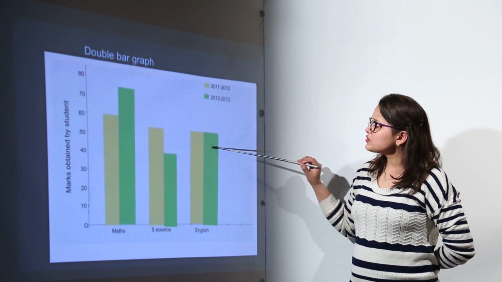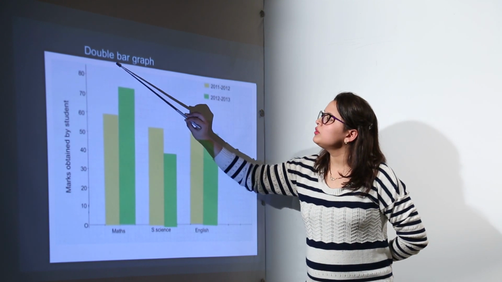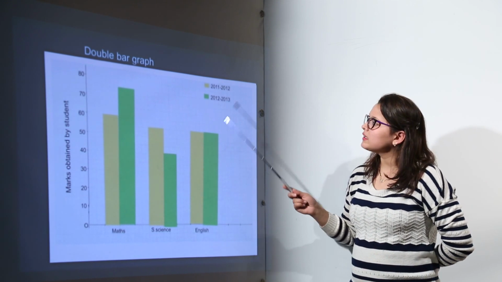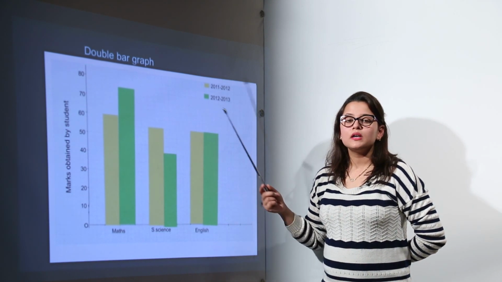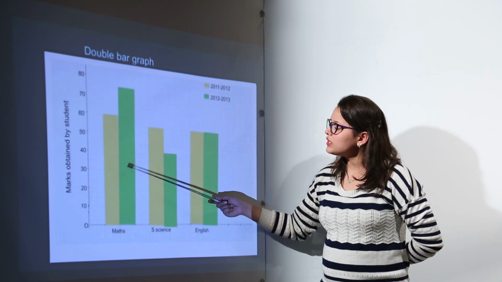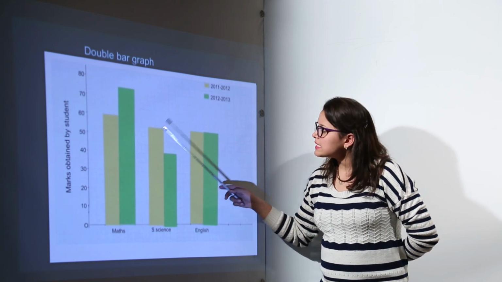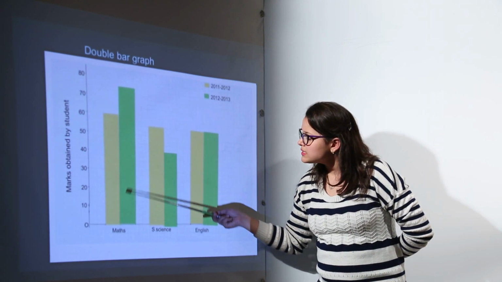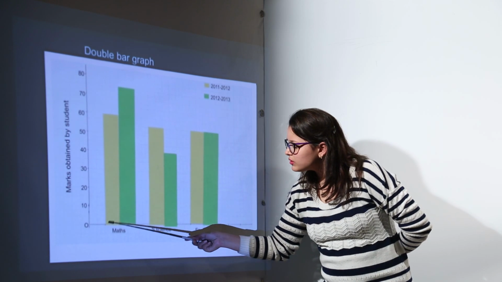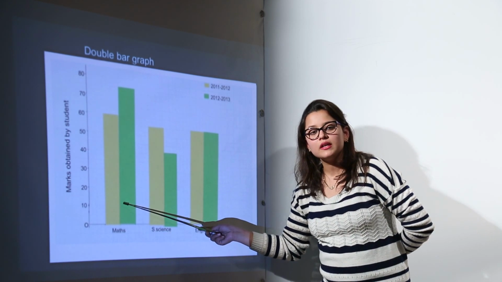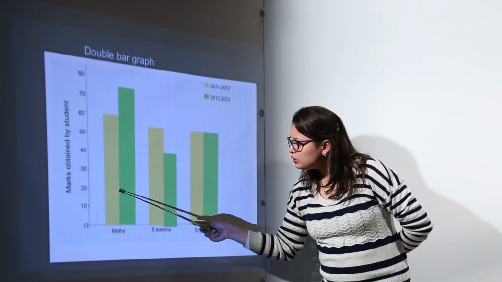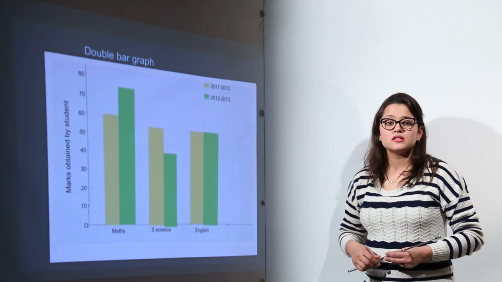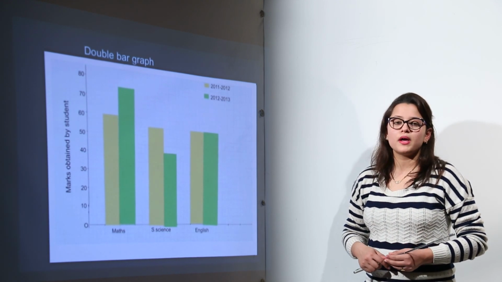I have told you that simple bar graphs are used to show the comparison between categories, but with double bar graphs we can actually compare two quantities simultaneously, right? So double bar graphs are used to compare two quantities at the same time. For the math subject, we have been comparing the marks of the student for two years. So this is how we can use the bar graph representation for the comparison of quantities, or you can say comparison of data.